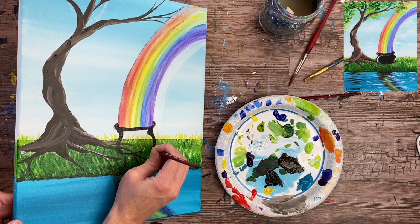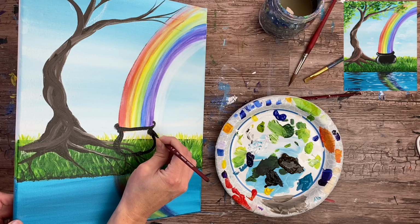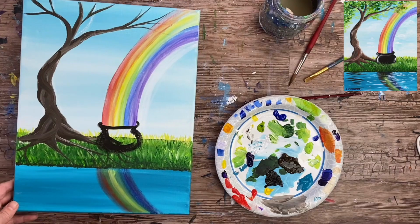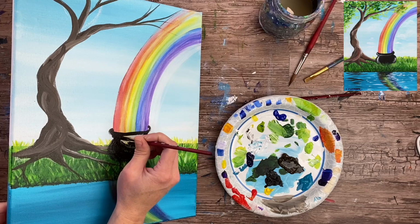I'm just using the Mars black and the number 4 round brush, and I'm just sketching it out until I form the shape of it. Then I can start filling it in once I'm confident with the shape. And it's okay that it's sitting there on the roots of the tree. That's okay. I'm just going to go ahead and paint that in solid black.